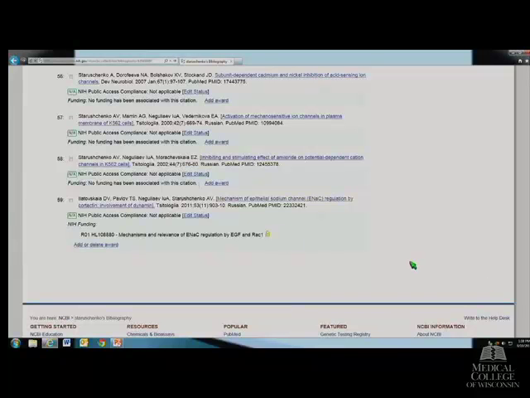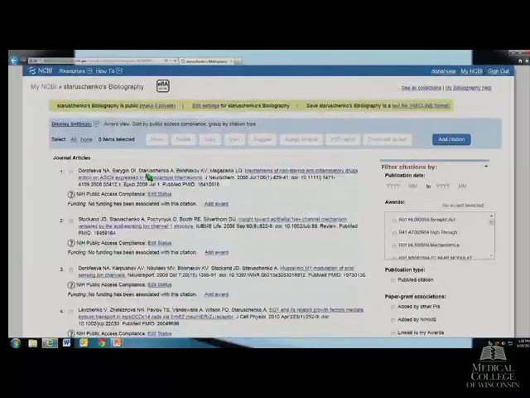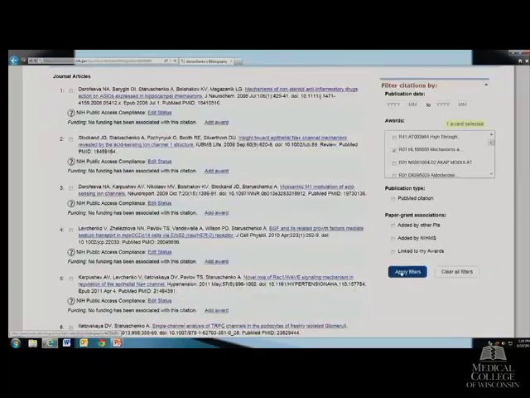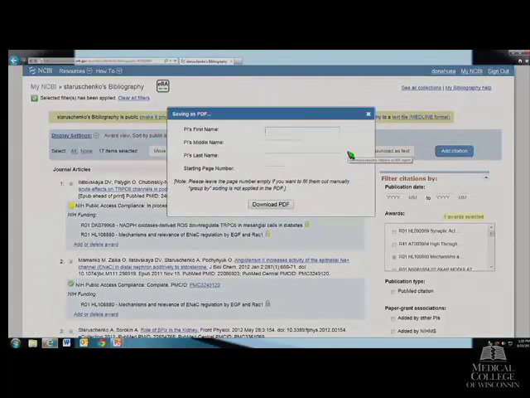So I mentioned that I was going to do one more example of that report filtering, so I'll do that here with all of these citations now. So I'm acting as the PI on this grant. I want to generate a report on his behalf, so I'll just select the award that I need to report on. I need to apply the filter to see the articles associated with that award. I'm going to select all of them. So now I've got 17 articles, and then I'll just generate that PDF report. I could type in his name. Oops.